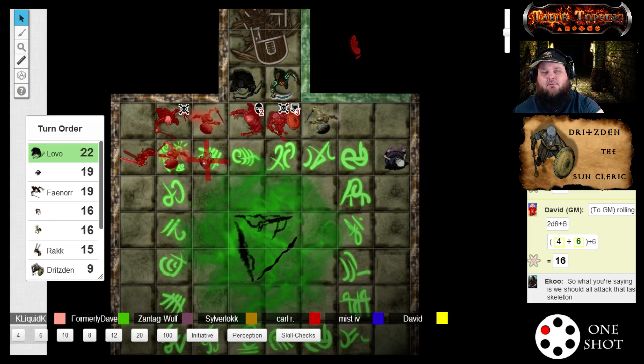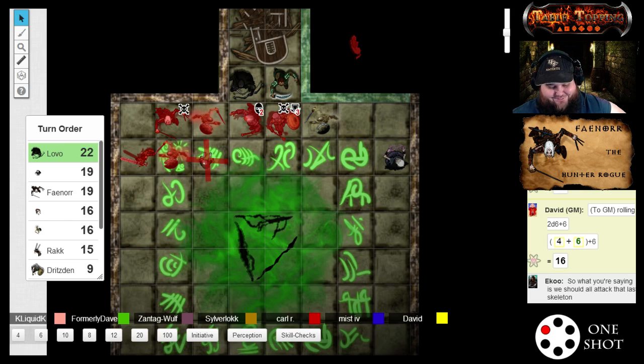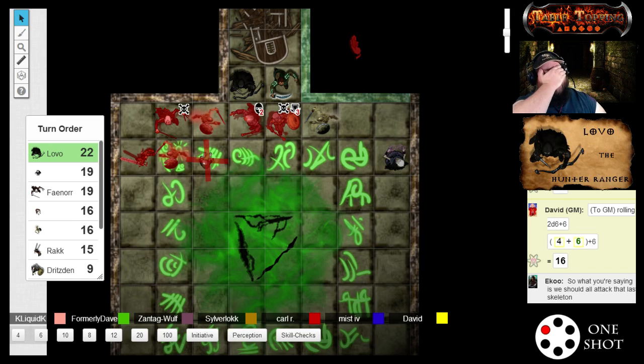Lovo, you're up now. Well, you saw the cleric fold like a lawn chair right in front of you. Yeah, I saw those 2 explosions, and I'm wondering what the hell just happened here. And this happens again. When the skeleton dies, they explode again. I mean, it's just crazy, guys. This bone shard burst happens when the skeleton goes to bloodied.